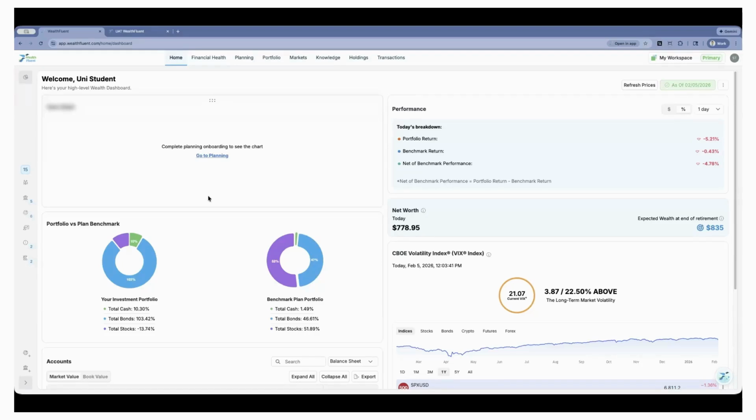Prior to starting this venture, I spent 20 years in industry at institutional asset advisors, most recently as the chief data officer for the largest private pension manager in the country. So, I spent a lot of time building analytic systems and tools for portfolio managers and clients. And we take a lot of that experience and try to bring the institutional grade tool set to regular people with WealthFluent.